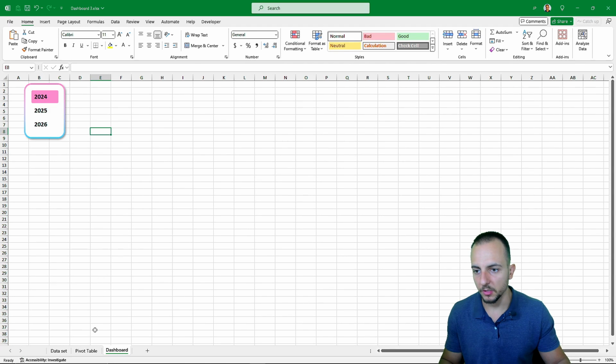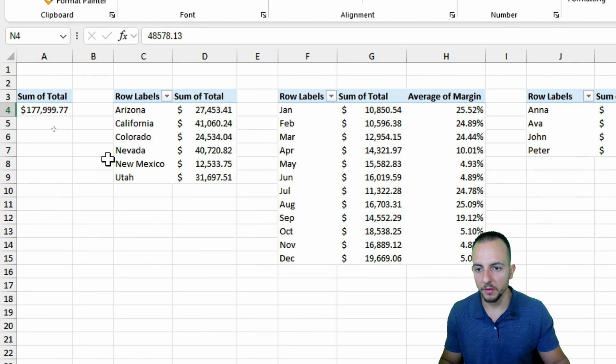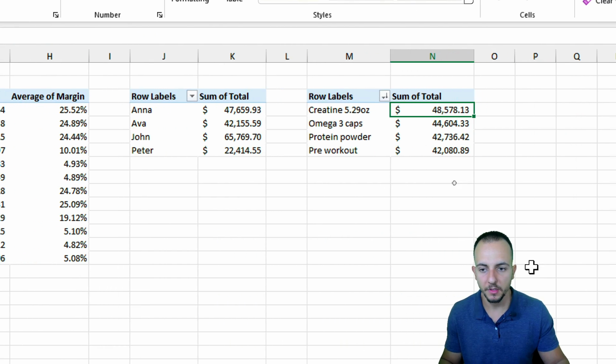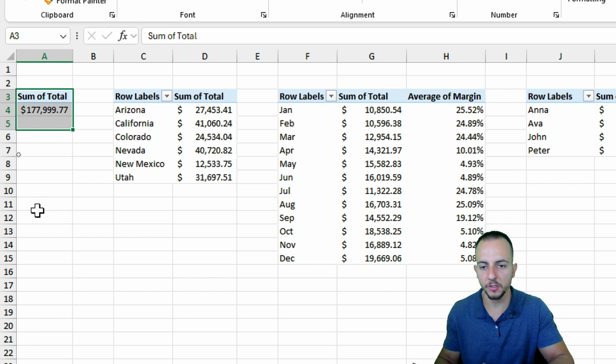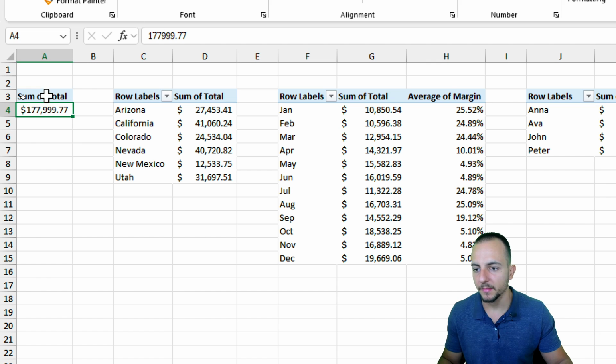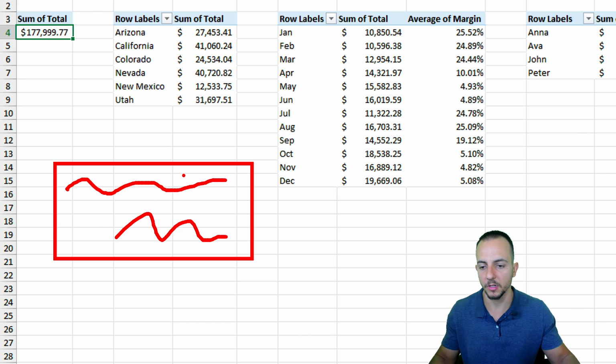Now it's time to go back to the pivot tables and to start to create our charts. Of course, we're going to create a different chart for all the pivot tables that we have, but maybe we can start with the first one, because let's start from the first to the last one. As the first one, I don't think we need to use a chart to only display one single information. Maybe what we can do here is a card that is going to show the number, and at the top maybe the header, such as total sold, for example. So only one card to show only one information.